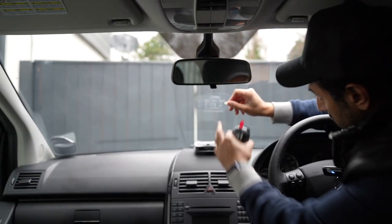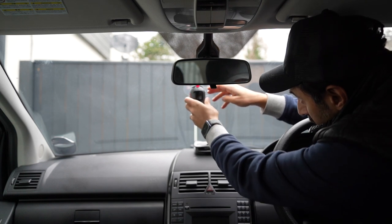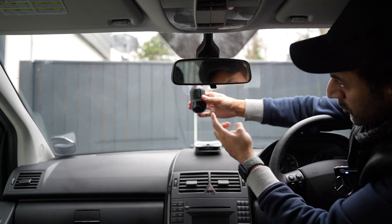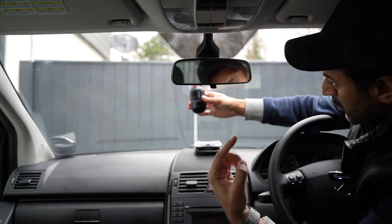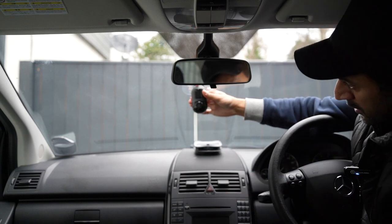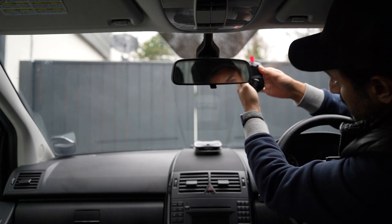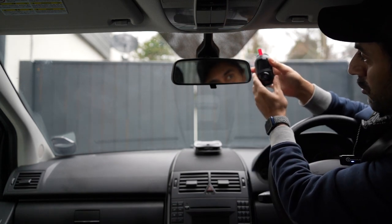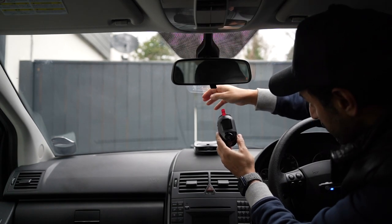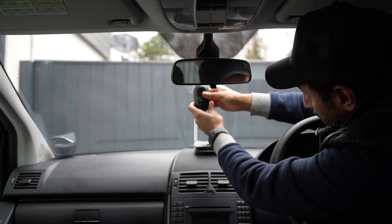So just before you take the sticker off, just place it and test out to see where the best position would be, whether that's underneath your rear view mirror so it doesn't get blocked when you turn the camera around backwards. I would always recommend just turning the camera around, seeing if it's not blocked by the rear view mirror. Some car locations might be better just to have it on the right hand side of the rearview mirror, but have a look what works for you. I'm going to place it just below there, which I think will be the most convenient part.